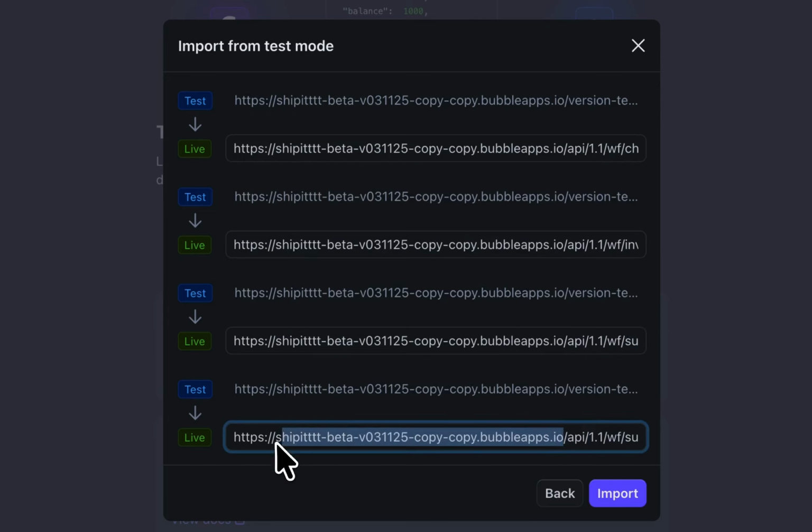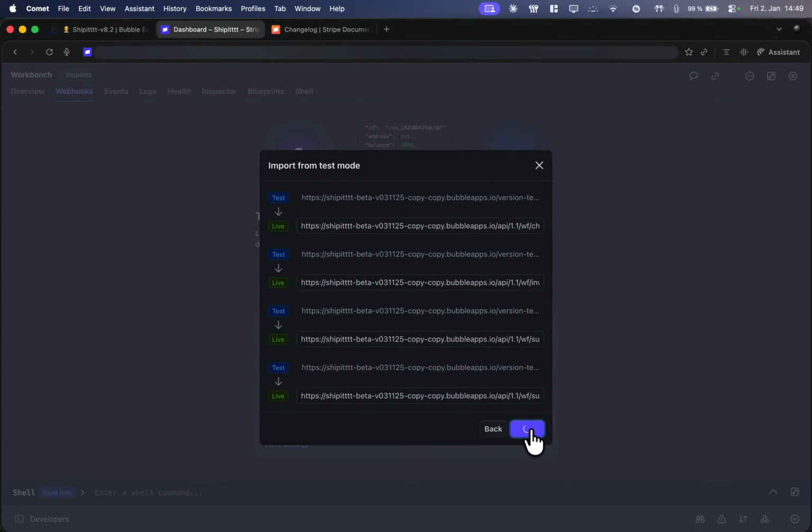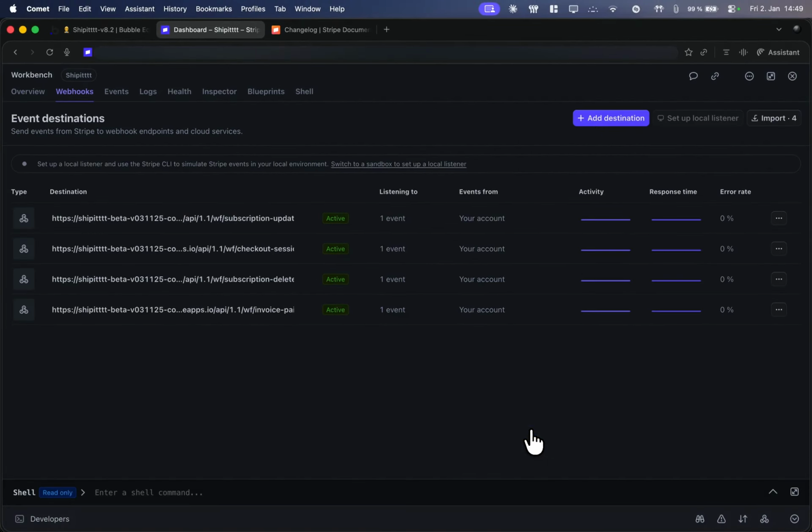For now, we're going to keep the main URL part as it is. But again, if you go into live mode, your URL will be different, and you need to update this URL with the published URL. And we click import. And that's it.